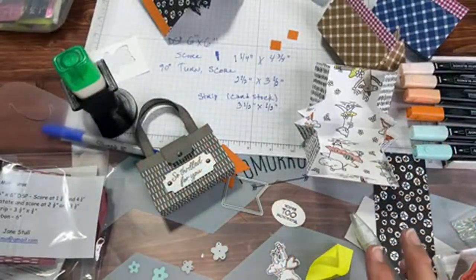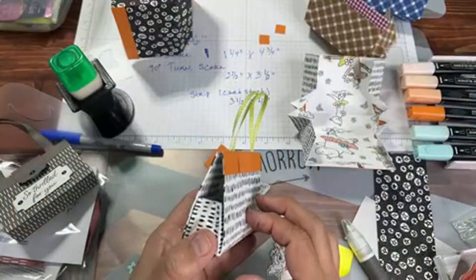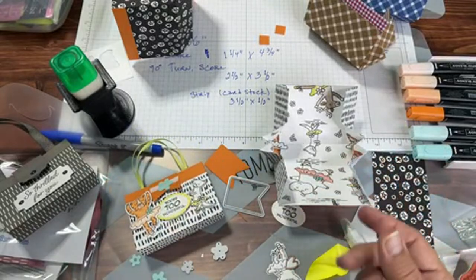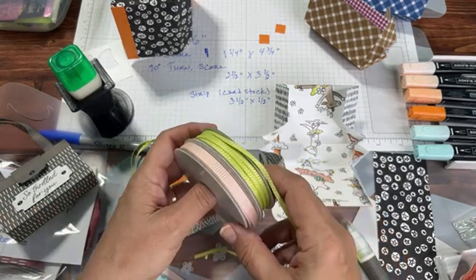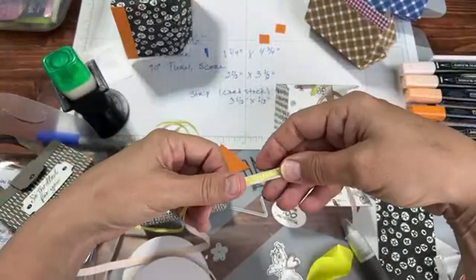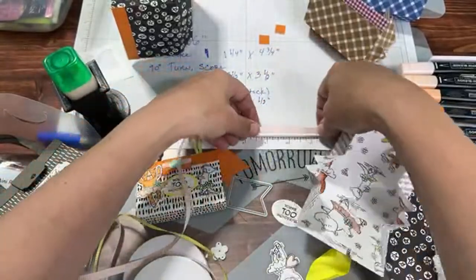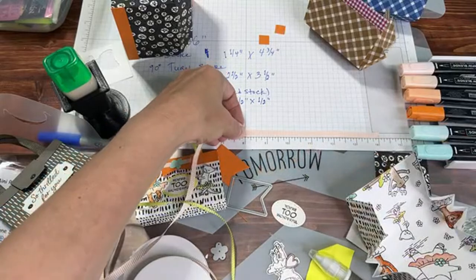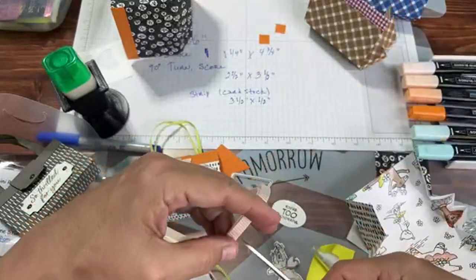Now for the ribbons. I used lemon lime twist ribbon, but I'm thinking I'll try it with a thicker ribbon — the petal pink. I'm even thinking double ribbons would look cute, but never mind, too much lining up. Let's go with one. Cut about a six-inch piece of ribbon. It's not actually going to be a six-inch handle — I'm making it six inches because you'll tuck some under, so start with six inches to give yourself extra ribbon to glue.